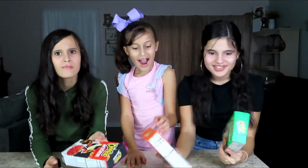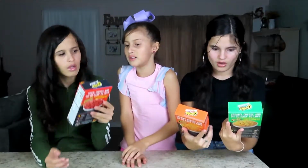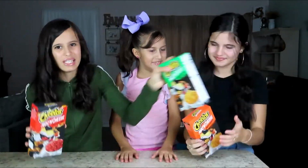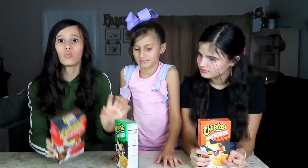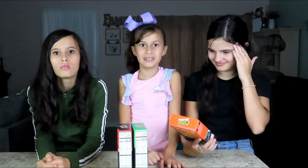I would never think they had mac and cheese Cheetos. Jalapeno, spicy, and which one's the other one? I forgot. Normal. Jalapeno. Yeah. Oh, okay, then the mild and cheese, okay. We usually eat these a lot, both of them. This one's the top one we always eat, not mac and cheese, the normal, and then we eat the hot ones. Okay, so I'm just gonna go prepare them now, and we'll see you guys in a minute with the three plates of mac and cheese. And I guess he's trying this one. Yes.